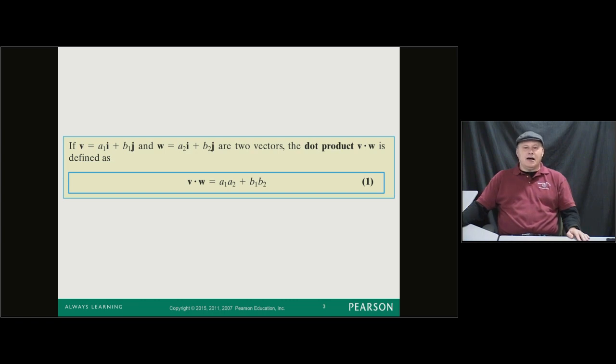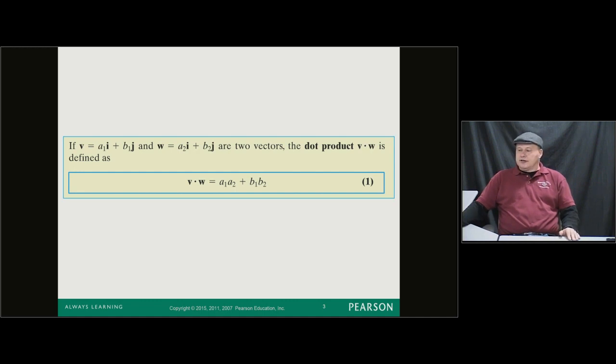Now, this has a lot more reason to know in future classes like Calc 2, maybe Calc 3 even. This course, not so much. I wanted to introduce it here so it wouldn't be a totally new concept for those who go on to Calc 1, Calc 2, and Calc 3. But the dot product is not a vector. It's just a number. It's a very easy concept, but a lot of people want to do the dot product and get a vector, and it's not the way it is. All right?